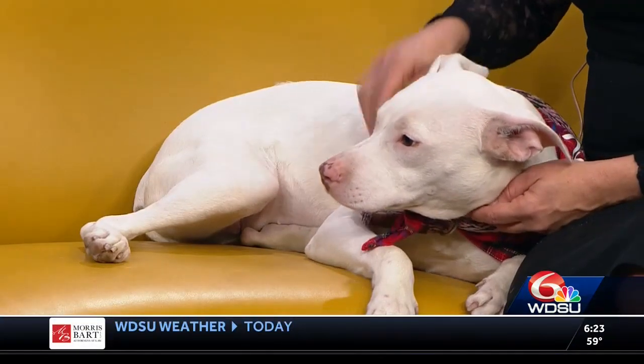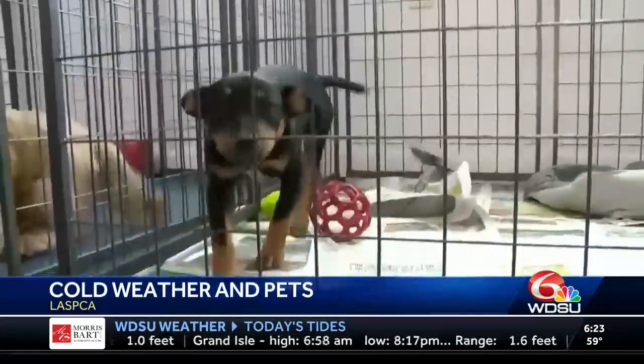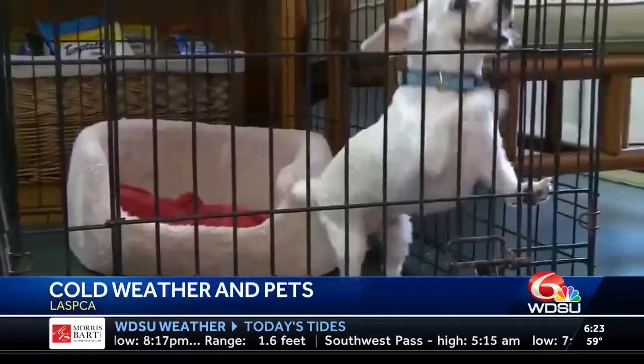But the great thing to make sure of for both spaces is to have certain items to keep them warm. So you want to make sure you have extra blankets and towels, little scruffy towels, any overused blankets that you're not using anymore, go ahead and throw that down for them as well. Also, for our pet owners out there, if you have any pet-friendly winter wear, like booties or coats or sweaters, that's good for them as well to keep them warm. And also, if you are comfortable with that, just a small source of heat. If that's a little heater, just make sure it's a safe distance. We don't want any fires. Absolutely. And we don't want them to overheat.